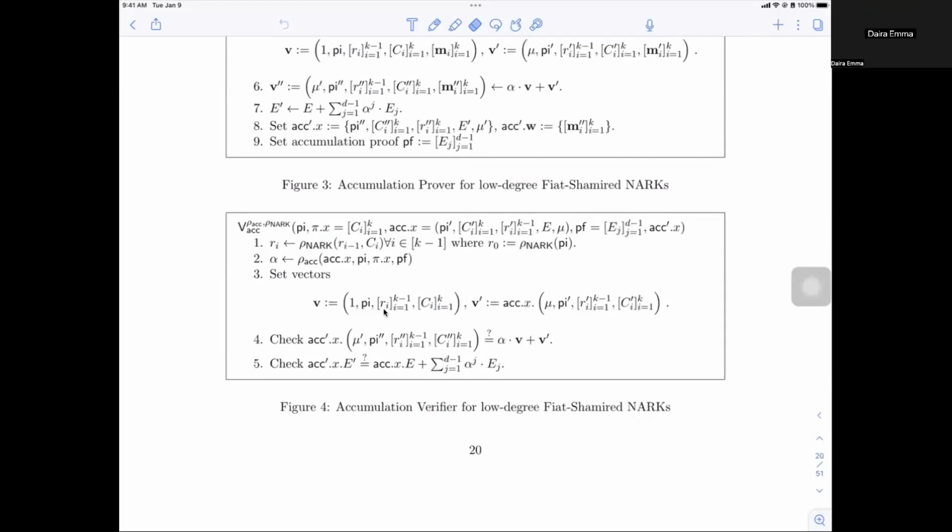Okay, thanks. Can the PI be unstructured then? So like variable length depending on the IVC step that I am in. Sorry, can you repeat? Can the public input vector be variable length independently of the IVC step that we are at? Can PI be variable length? Yes, because you said we can apply some hashing tricks. So the idea is that we assume it to be some fixed length, but if it's public length, you can add one more gadget in the original step function by hashing it inside the circuit and just output the hash of it.